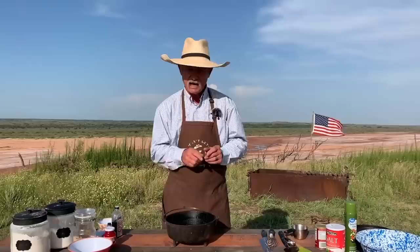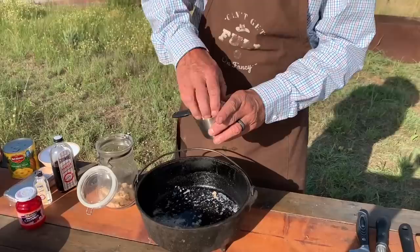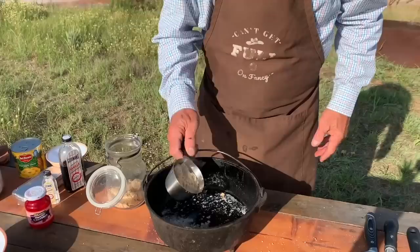You'll be the star of the neighborhood and the campgrounds when you got this one going. So we have got a 10-inch Dutch oven here, and we have melted one-half stick of butter, as you can see in there. We're gonna combine that with some brown sugar — we're gonna use a half a cup of brown sugar, give or take. This stuff has a mind of its own and it'll come out whenever it gets ready.